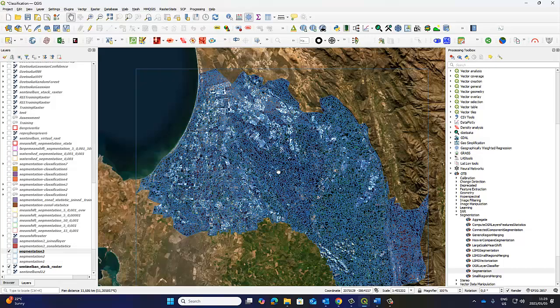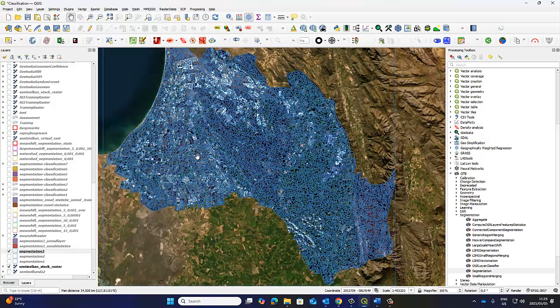Once we've got the segmentation done, now we need to generate the statistics for each segment, meaning the stacked raster statistics for each of these segments. What are the band 1 statistics for each segment? What are the band 2 statistics for each segment? What are the band 3 statistics for each segment?